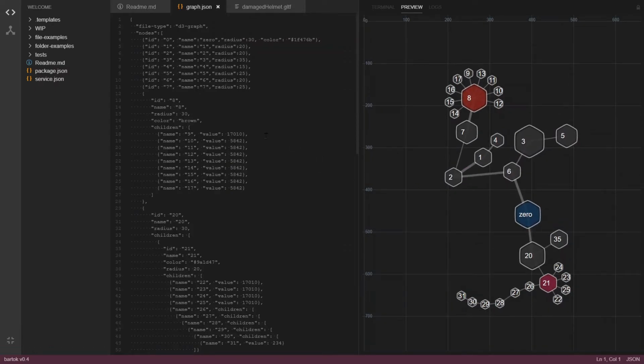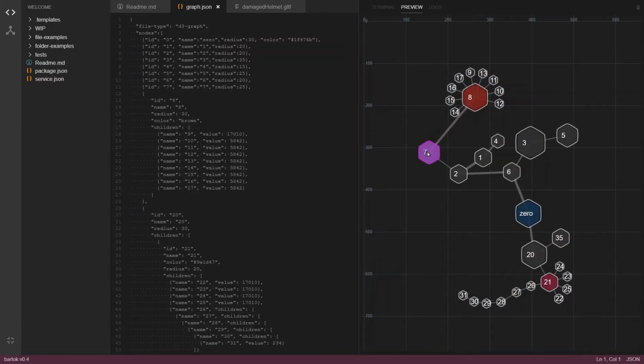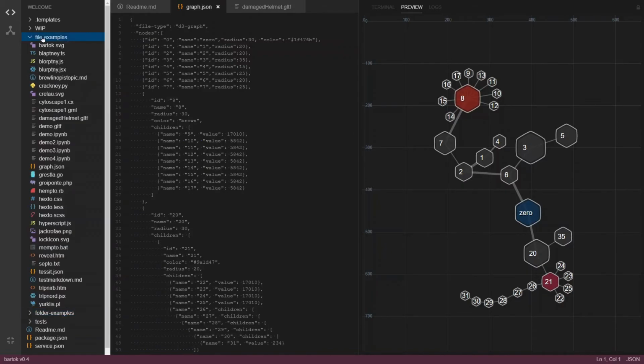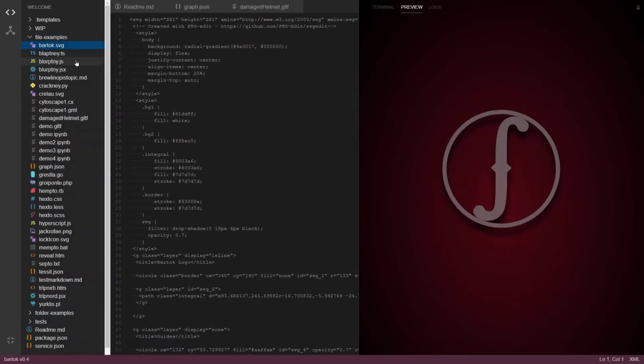So I want to go a little bit deeper into what it means for serving up this as a file system. I'd already checked in some example files. I started coming up with this concept of a welcome service, and that would have all the file examples and show you some examples of what happens whenever you nest your folder. Basically, all these file examples over here can actually be previewed.